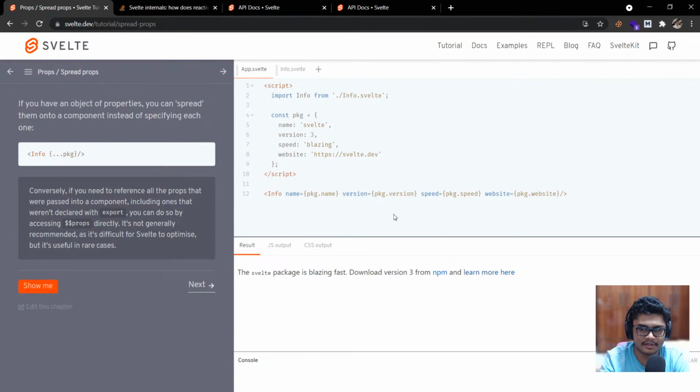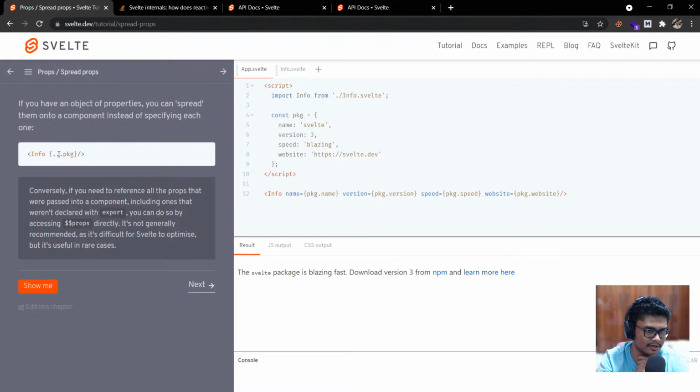Yeah, this is the spread operator that you were talking about in the chat. So we're back to it now. If you have an object of properties, you can spread them onto a component instead of specifying each one. Okay. Yeah, so I see what you're talking about here. Instead of having to write all of these, this would typically be JSON data that you would be getting.